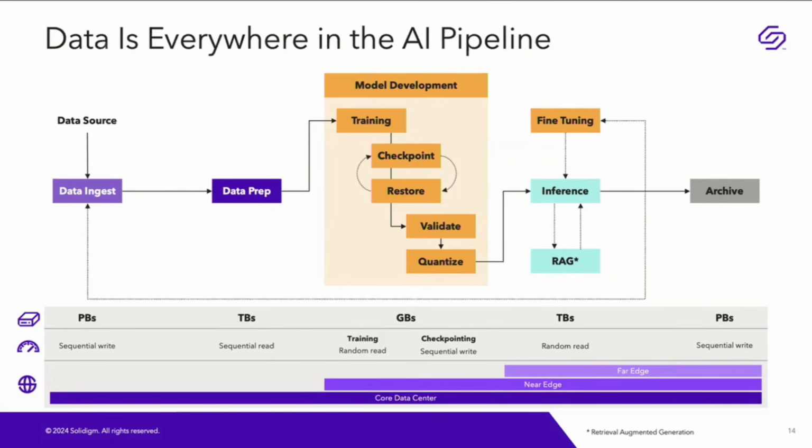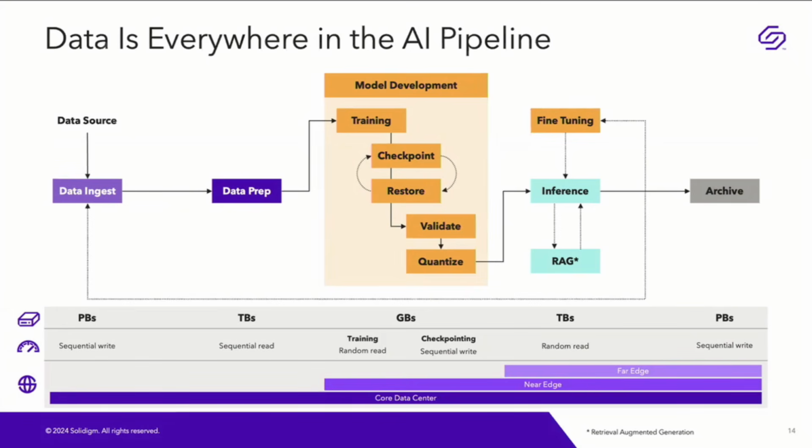But when we talk about an AI workflow, really end-to-end, Solidigm's perspective, and I think you'll find this aligns with most others in the industry who are sharing their versions of the pipeline, it breaks down into 5 steps. So you start with ingesting a whole bunch of raw data up front, right?